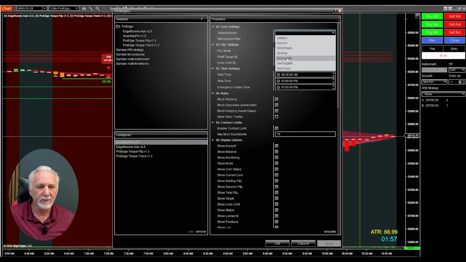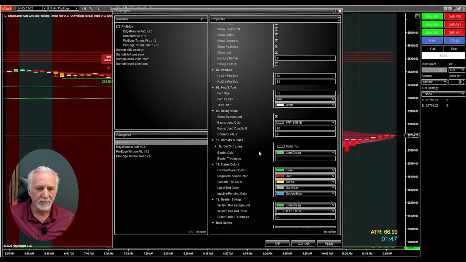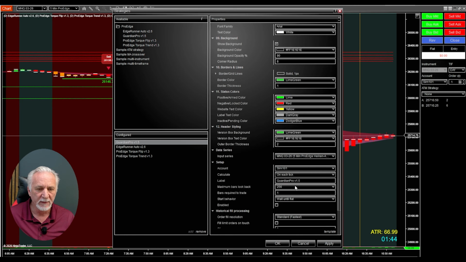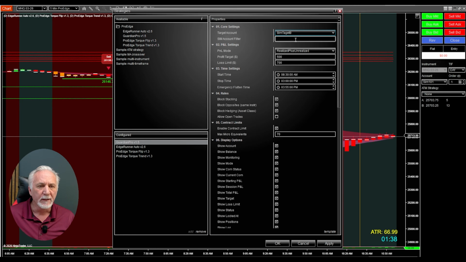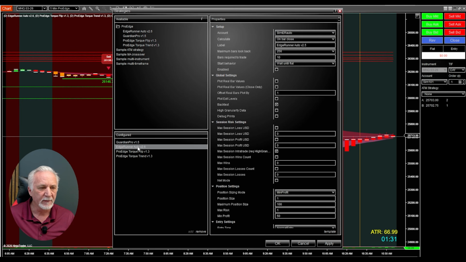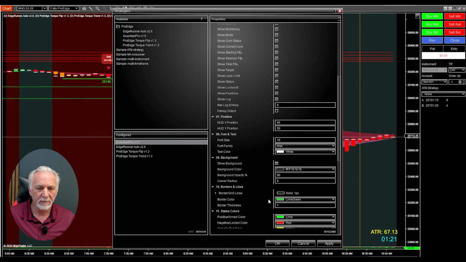The target account, we'll do our target B. And remember, this will be whatever you want, whatever your accounts are. And pretty much I have the settings I normally use. Just leave that like it is. And I'm only doing one instance of it, so I'm just going to leave this blank. And then we have auto, auto, flip, flip, trend, trend. And then we're going to enable these.